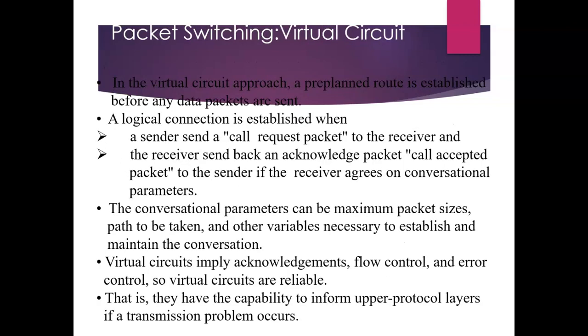So the next and final concept is virtual circuit switching. It is a variation of packet switching. Here a pre-planned route is established. A pre-planned route means that the planning is determined beforehand, and based upon that planning only we will send the data packets. A logical connection will be established, and the sender and receiver will send back an acknowledgement, if the receiver agrees on the parameters. Here the virtual circuit implies acknowledgements, flow control, and error control. So all of them are reliable.